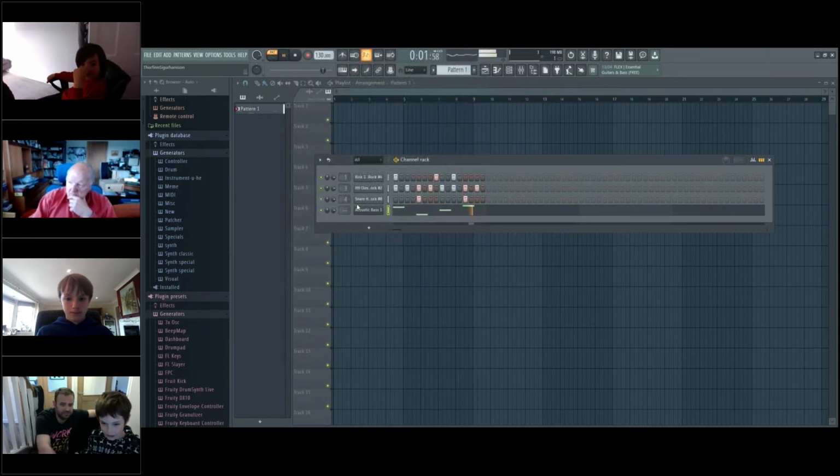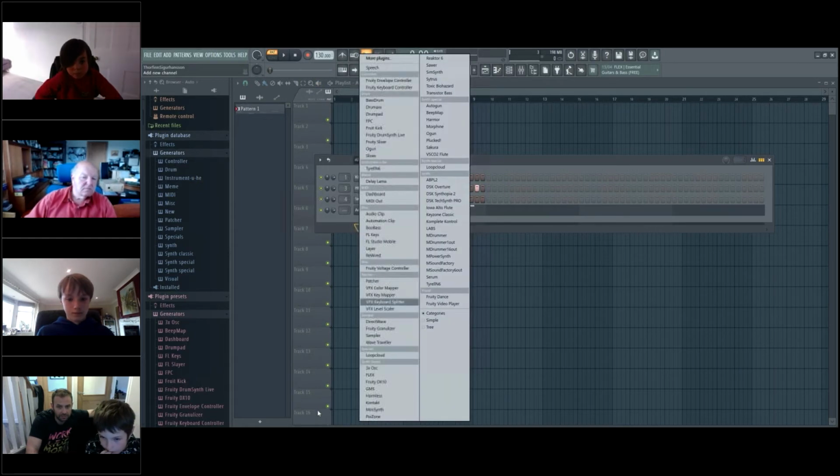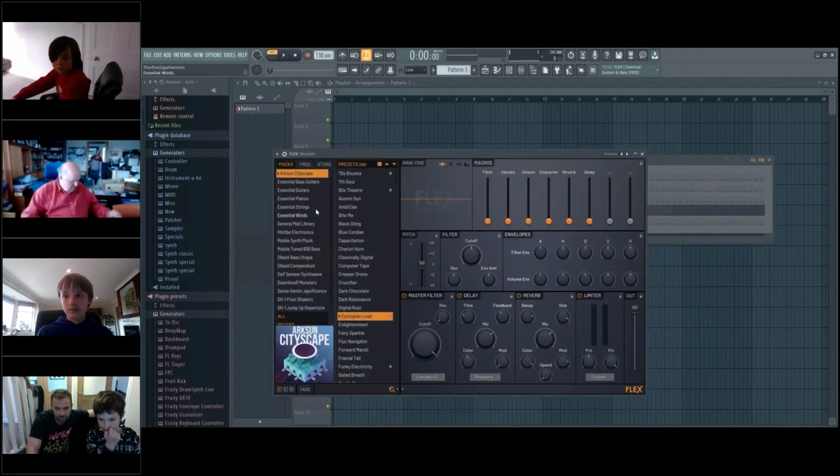Once you've done that, you can just press space to hear what you've got so far. Then you're going to want to open another Flex window by doing the same thing, going to plus and then Flex.